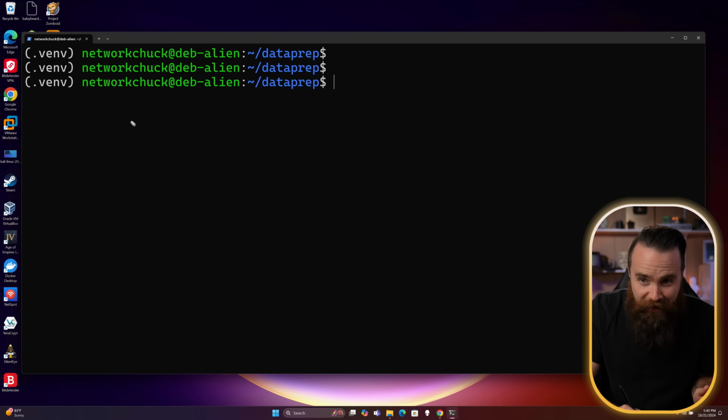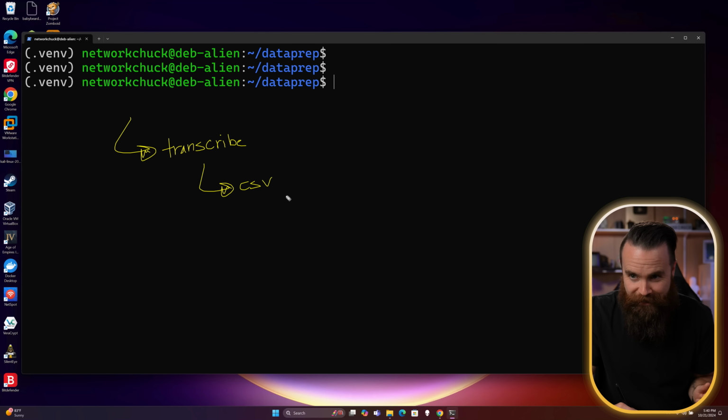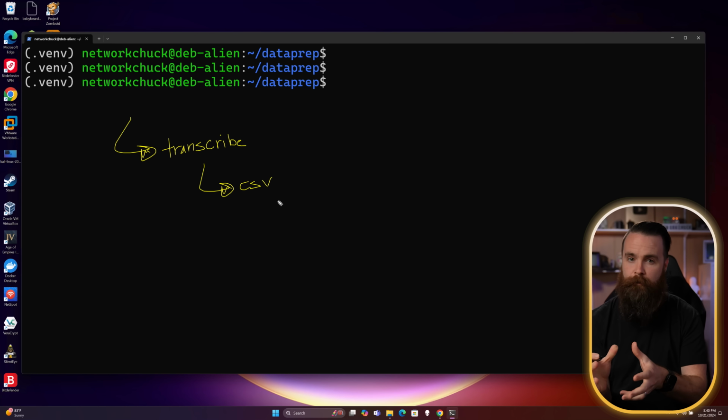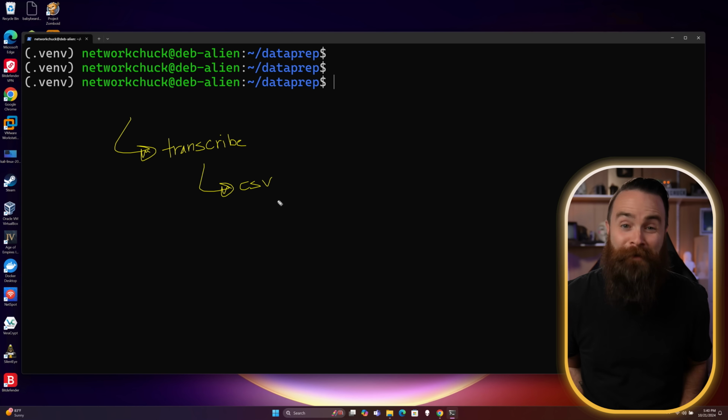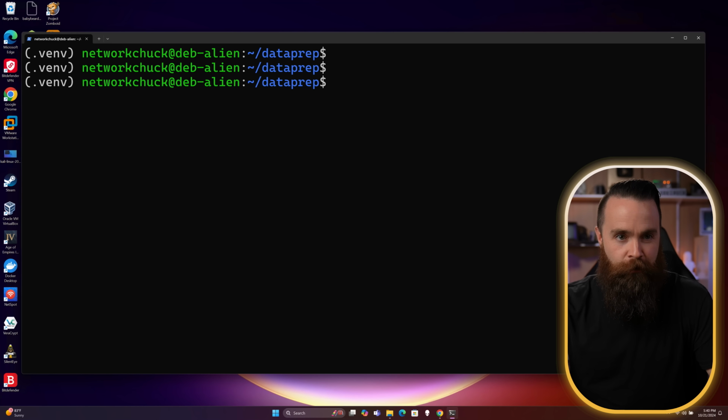And I know I keep saying we're almost there. We are almost there. But now we have to take all those files and transcribe them. And this step is just kind of nuts. I love this so much. And then take that transcription and put it into a CSV file that matches up to the column of the file name. Thank goodness for Python. Let's make that script right now. I mean, make it, I've already got it.